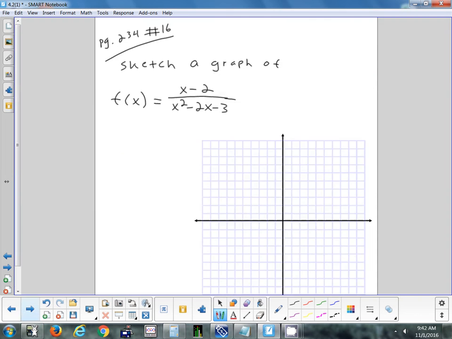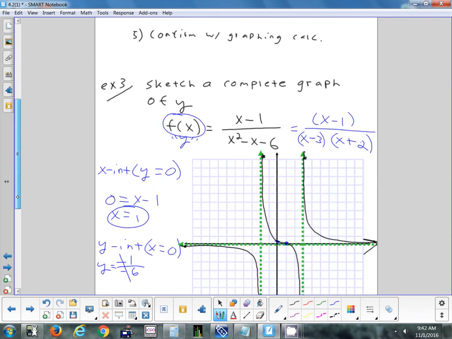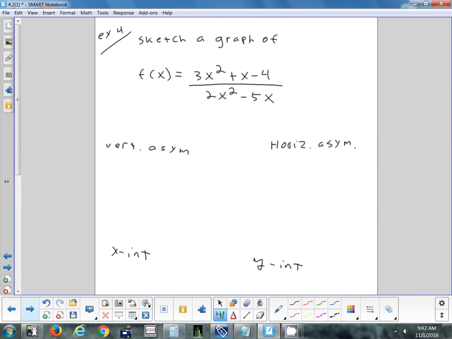All right, so let's take a look. We have 2 more, pretty much the same. That's a degree where the top is smaller, and this is where they're the same. So we just did one where the top is smaller. Let's finish up with one where they're the same. All right, so I'm going to start with my vertical asymptotes. Okay, Austin, bless you. What should I do to my denominator to make that a little easier to find my vertical asymptotes?